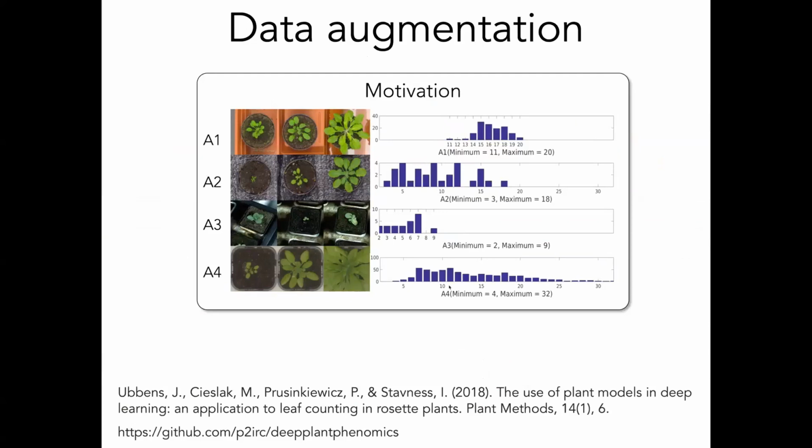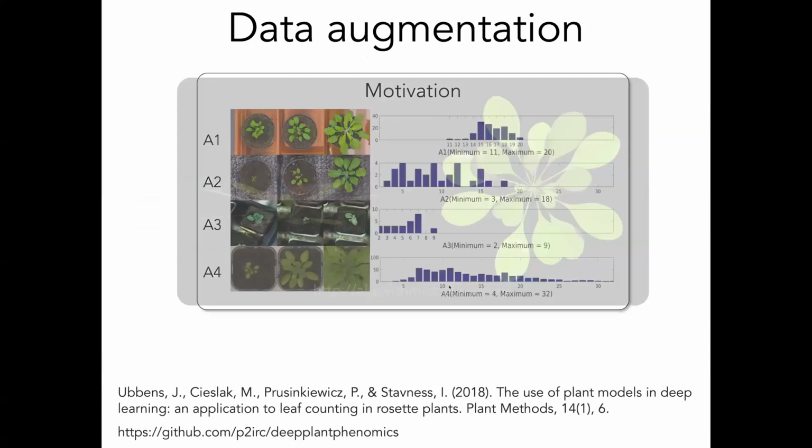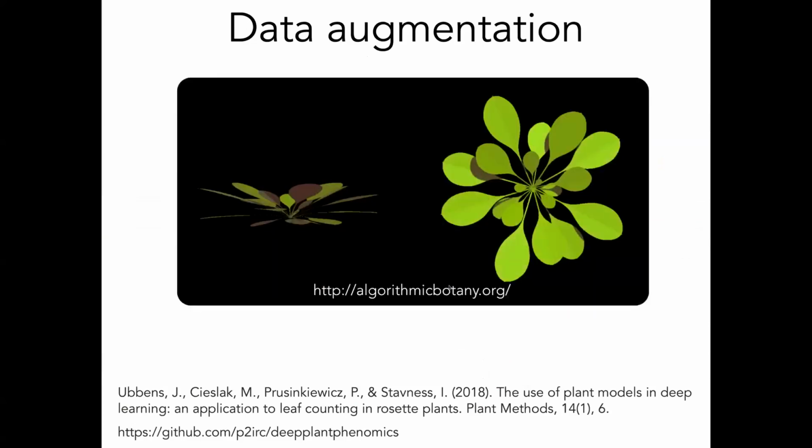We use those sort of augmentation approaches, but we've also explored using computer models to help with augmentation as well. So in this work, we generated synthetic or computer models of Arabidopsis rosettes and then used the pictures of those as extra training data. And the advantage of using models is that you can directly generate models that have particular properties, so you can fill in the gaps where you don't have example images, and should help the networks to generalize to those examples.